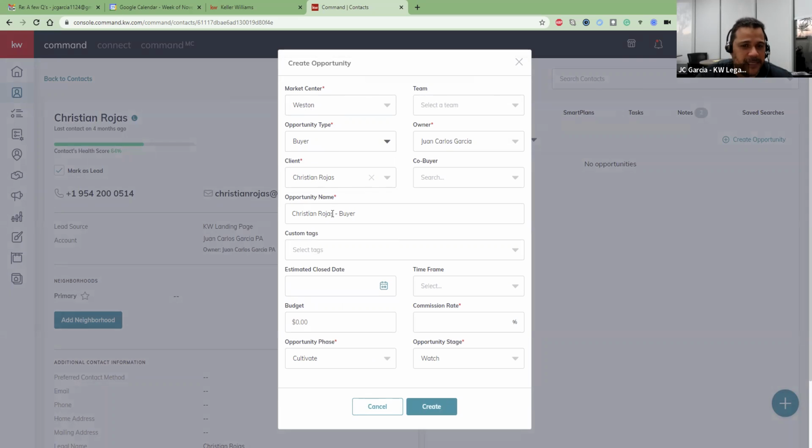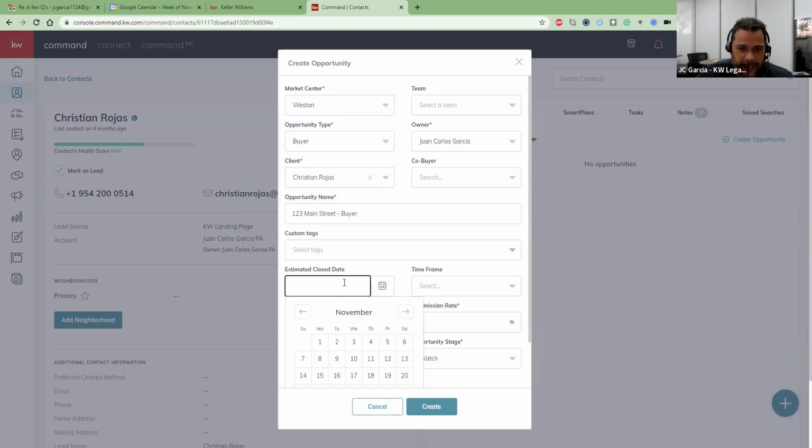And typically what I do is I change the opportunity name to the property address. Let's say it's 123 Main Street. For custom tags, if I create a specific tag, in this case, I have no tags. Estimated close date.